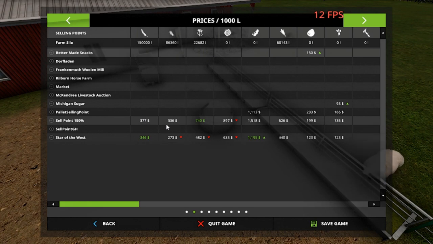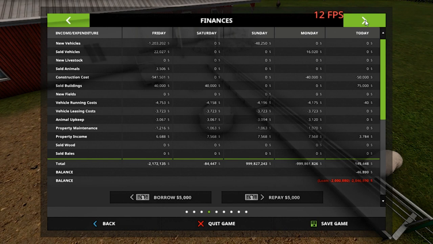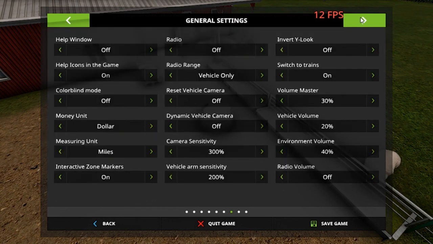Oh, that's wheat. We need barley. 336. That's even worse. I still think we need to wait about selling it, but we got to pay the bank back, so $2 million. Cows just need grass. Sheep need a little grass. Don't have any pigs, so we sold them because of the outcome thing there.